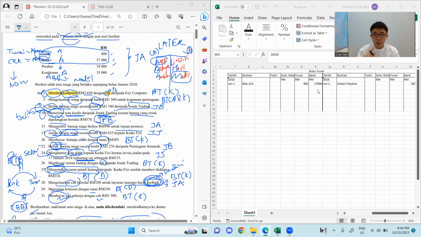So you have to see which one is it. Are you withdrawing money out from the bank account or are you putting money into your bank? You see? So in this case, you actually withdraw money. You keluarkan duit. So meaning the money is actually becoming in the form of tunai. That's why it's called BTTB. So the TT is in the middle. Now the money is in the form of tunai. If you are putting money into the bank account, then it's called TBBT, meaning the money now is inside the bank.